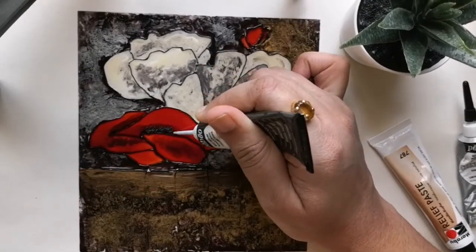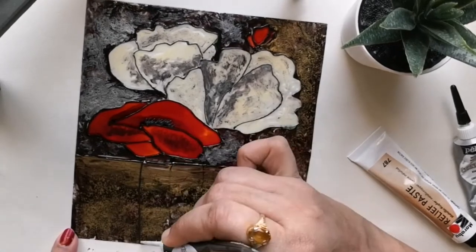Once the painting is finished, I'll just add a few more details to the flowers and also highlight the stems.